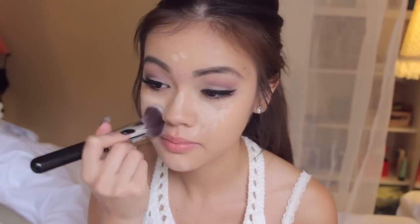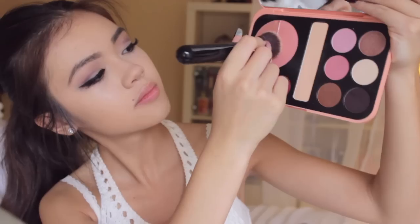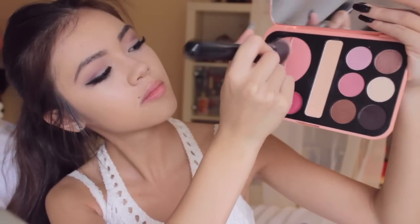Next, I'm just going to go in with my concealer and just highlight my face, and I'm just using a stiff powder brush to blend this all in, and make sure that you keep this kind of in the inner parts of your face. Then I'll be using the mixture of the blushes from the Forever Nude palette, more so on the left side than just a little bit of the one on the right side. And with this brush, I'm just going to run this along my cheekbones and then the sides of my face and my jawline to just make sure I have that nice dewy glow.